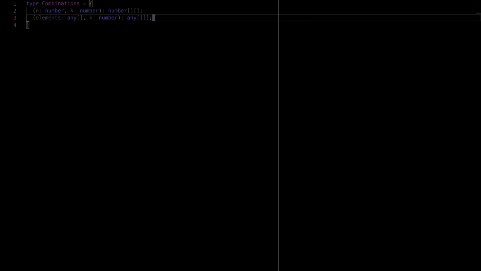This example will demonstrate the arrow function. Let's examine this interface. We want two approaches. One is to pass the numbers n over k and to make combinations choosing k elements from n elements.